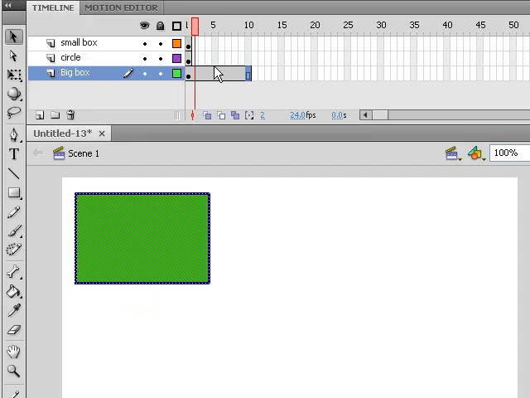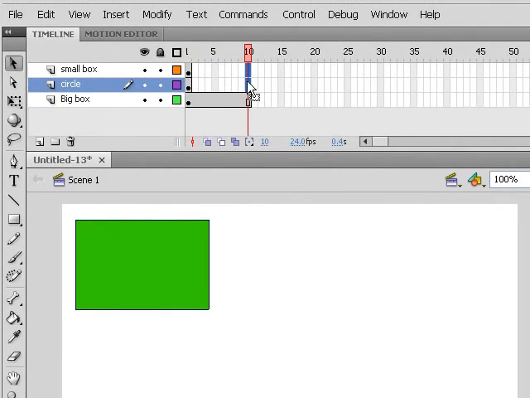Okay. Now what I want to show you is how to insert another frame, inserting duplicate frames. So let's say, for instance, at frame 10 you wanted all three animations to be there. Okay, you didn't just want the big box there at frame 10 and the other two animations disappear. Well, what you can do is left click on frame 10, left click on one, drag down by holding down your left mouse button and select both of those frames.